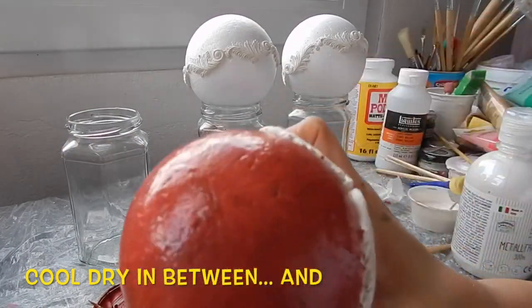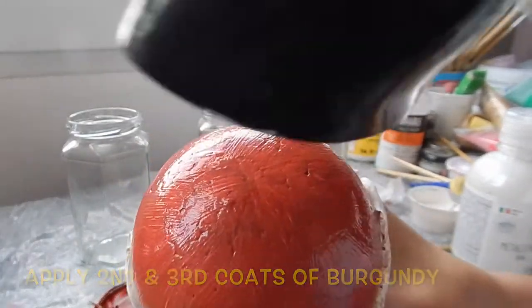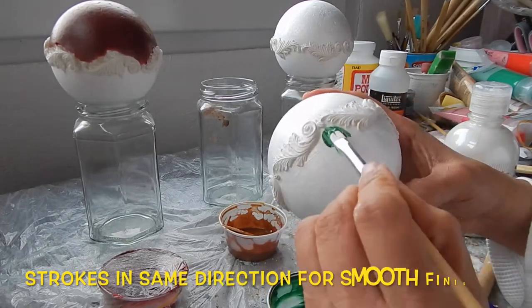Just take my blow dryer and dry it. I'm going to start off by edging the green one.